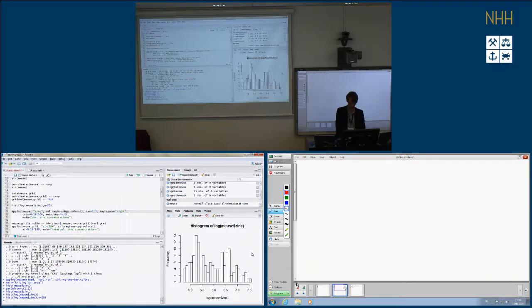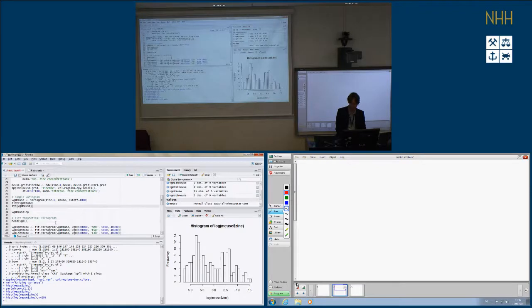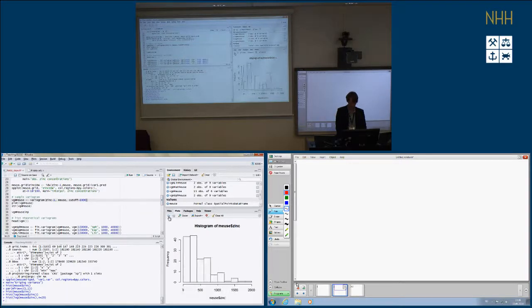So this is still a bit off, and we seem to get even a bimodal distribution of some sort. But I suggest we stay with log. So we assume a log normal distribution. And so now we have to fit a different variogram, because now we're working on a completely different scale. These values are now between 4 and 8, but the values before, if we look at the histogram, are between 0 and almost 2,000. So with a completely different scale, we get a completely different variogram. So we have to do the full analysis once more. But it's rather easy. You can simply put the log function into the formula argument of the variogram.